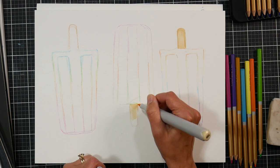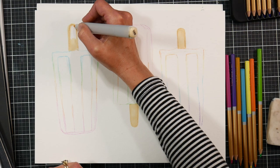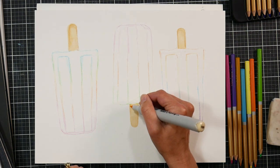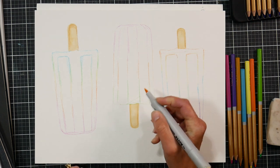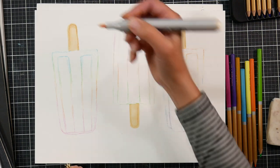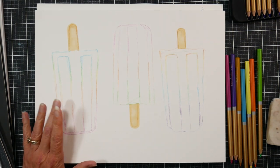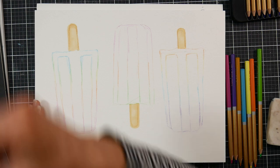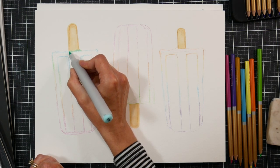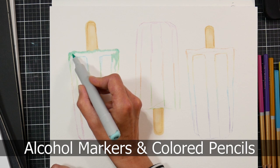Before I realized I was going to do these in three different medias, I did all the popsicle sticks with alcohol marker. I didn't know how this bamboo mixed media paper would handle the alcohol marker, so this was kind of my test. This paper comes bound on two sides — almost like a block but not quite — and I was concerned the alcohol ink might bleed through to the next page. I recommend taking that top sheet off the block if you're going to use alcohol ink on this bamboo mixed media paper, because it definitely bleeds through to the back. These sheets work out to about a dollar each, so you don't want to waste paper from bleed-through.